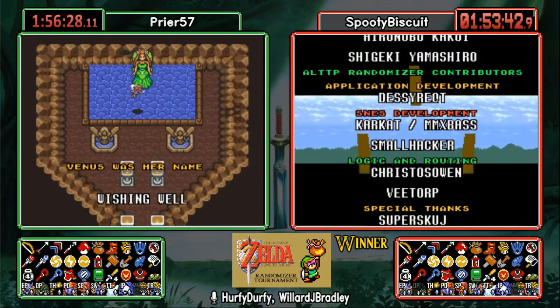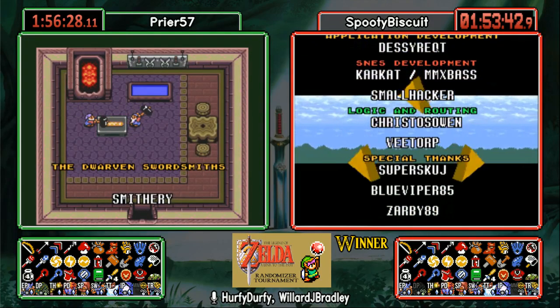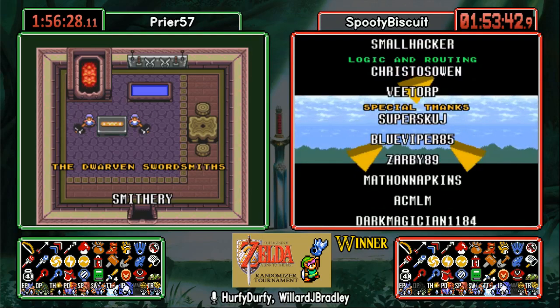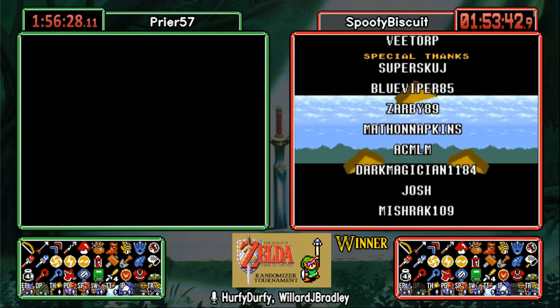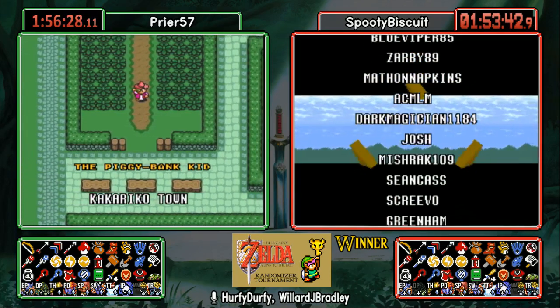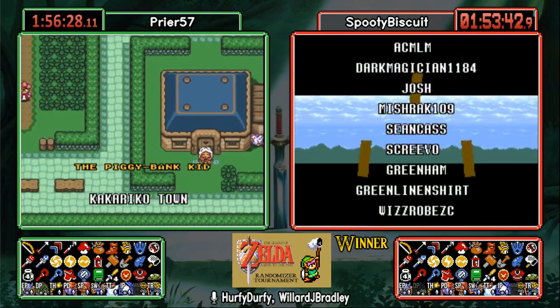It's rare to see both players make the exact same choices. I do have to ask, has anyone seen the two of us in the same room together? Maybe we were the same person. I mean, Prier's not on the mic talking to us right now, so that is a very good point, and I am thoroughly scared right now.